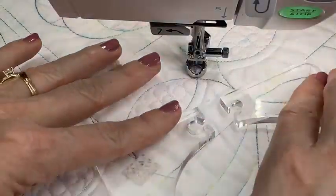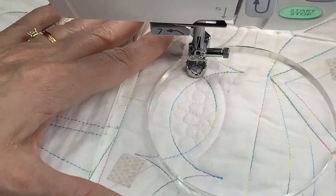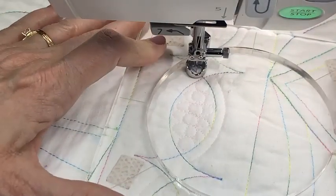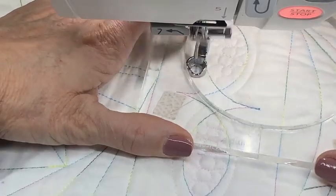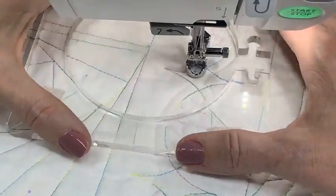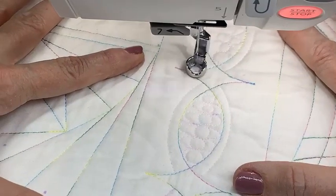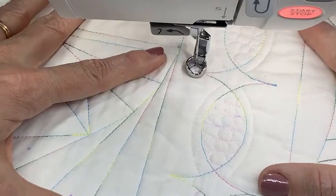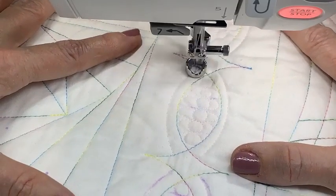So again, you can use whatever you have. You can manipulate basically any curve you have, but the perfect fit for this is actually going to be this 3.5. And that's just because it's exactly that 1/4 inch bigger than the existing curve. So whatever you have, you can play with it. Since we went up on all the other ones, I'm going to just go ahead and keep it the same on this so that we have the same relationship, and then we'll just tack it right there.